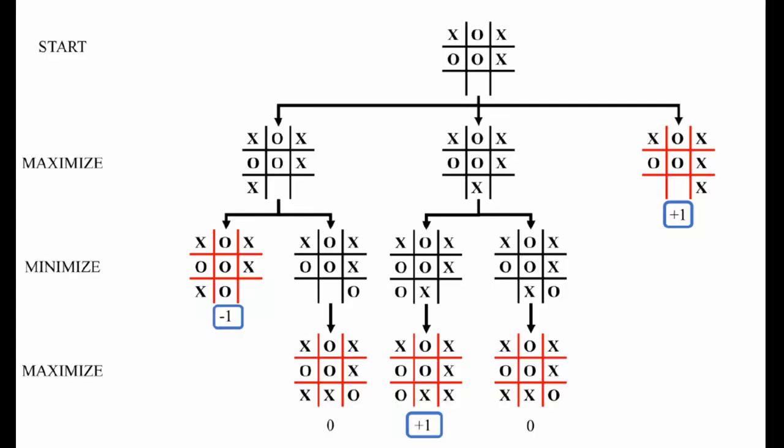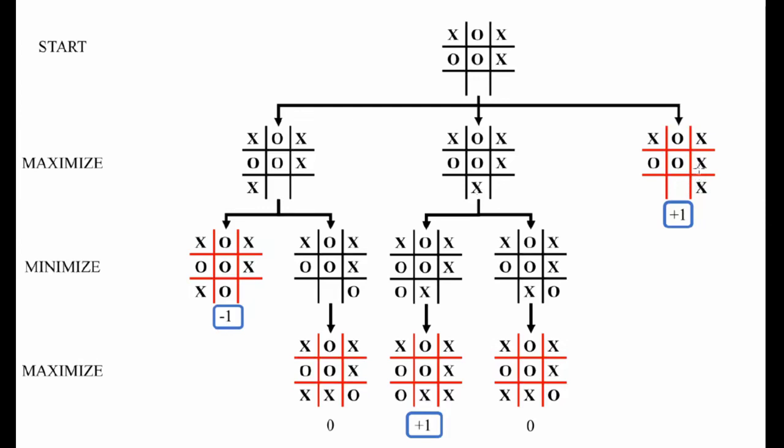So to elucidate the MinMax algorithm a little bit better, I have created this little graphic that demonstrates just one propagation of the algorithm. So we start with a parent board, which in this case has 6 plays and 3 empty slots. The first step, assuming that is the robot's move, is to maximize. So it will place an X in each of the 3 empty slots, assuming that is its symbol.